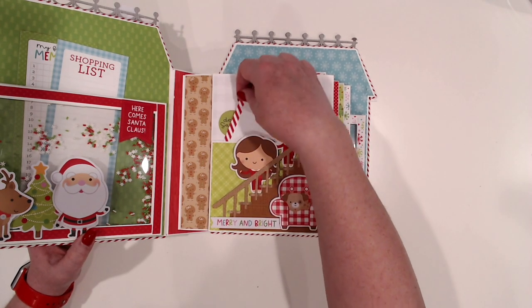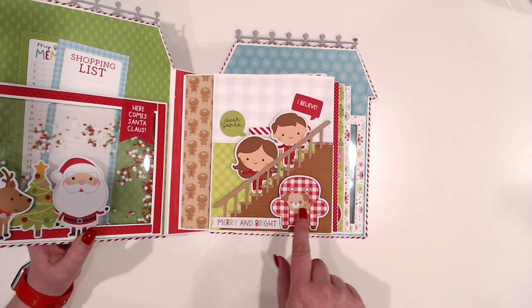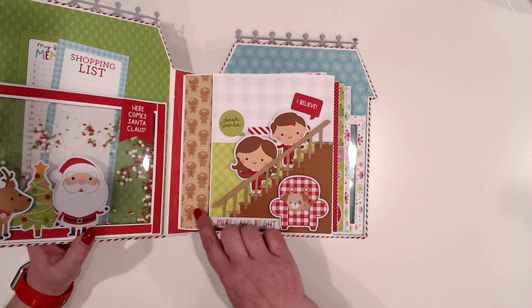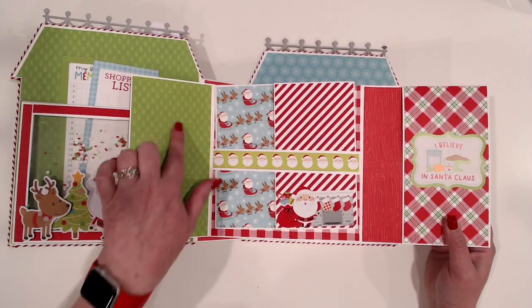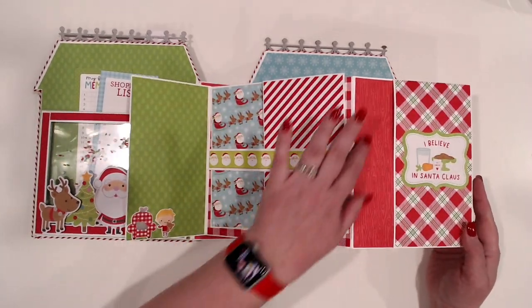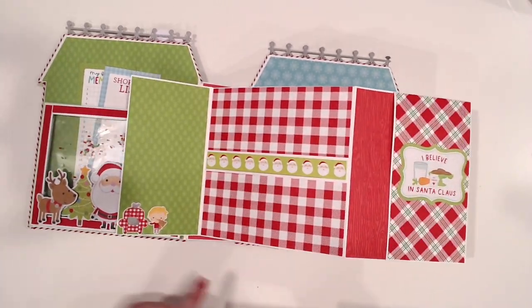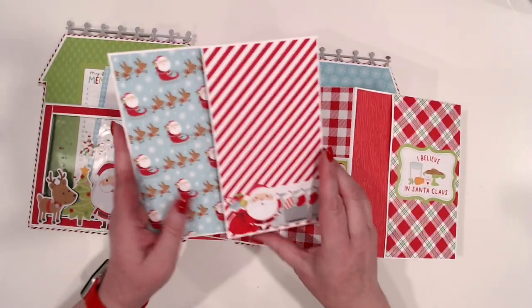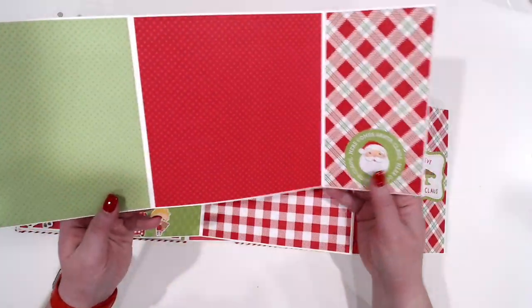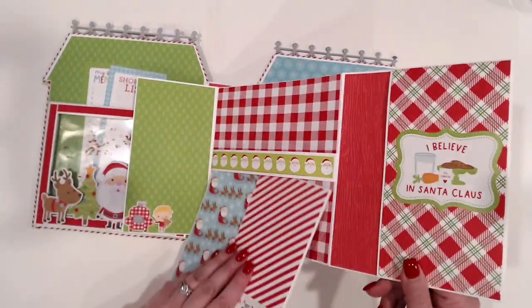There is a pocket back here behind the staircase, and I've got just a couple more of those cut aparts in there. Again, the odds and ends and the chit chat. This opens up, it's held closed with a magnet, and we've got plenty of space for pictures. It's a big pocket here. I've got a big insert in the middle here. And then I've just used the mini icon stickers and the icon stickers, and then stuff from the sticker sheet in here. So you've got a bunch of room for pictures there.